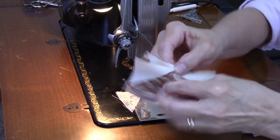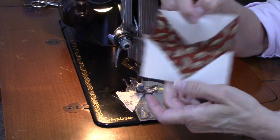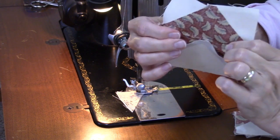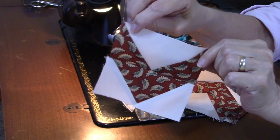And so what we have is that. So we have 4 of those. So I'm going to press, and I'm going to press towards this unit here. Okay, so we have 4 of these units.